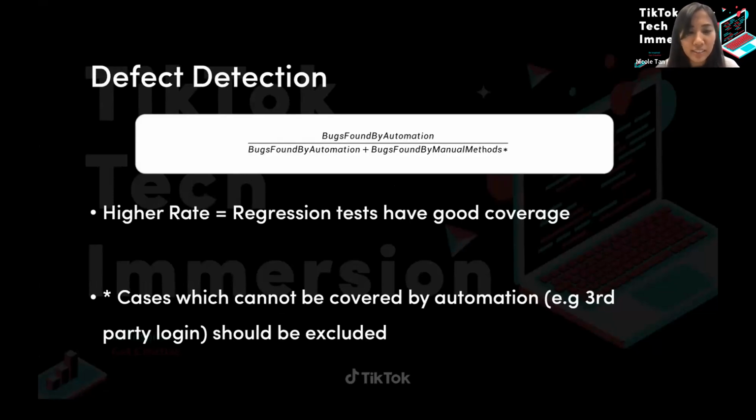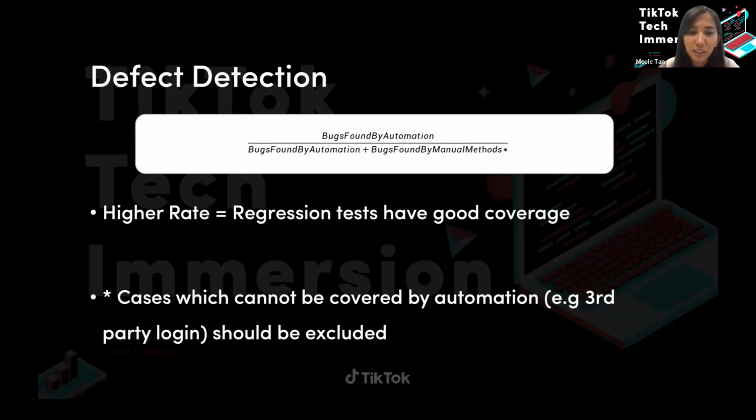If regression tests have good coverage, most likely they'll have a high defect detection. So we can find it by the bugs found by automation over total bugs, which is bugs found by automation and bugs found by manual methods.